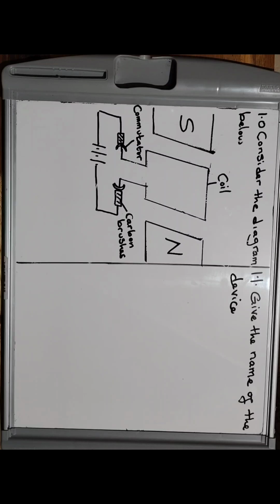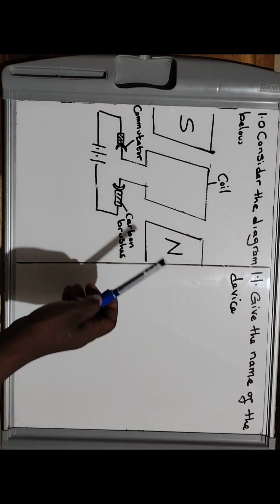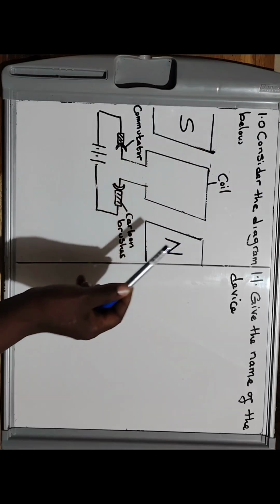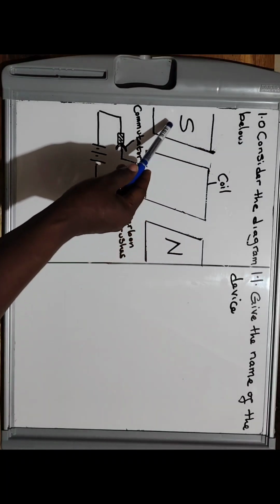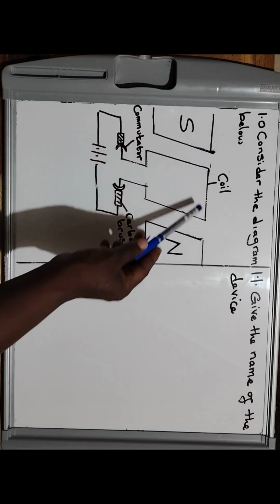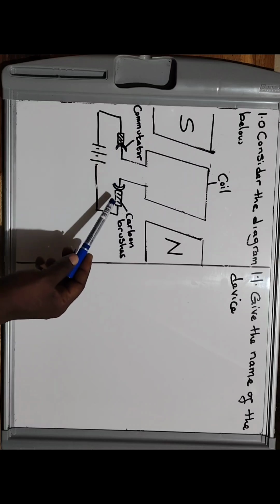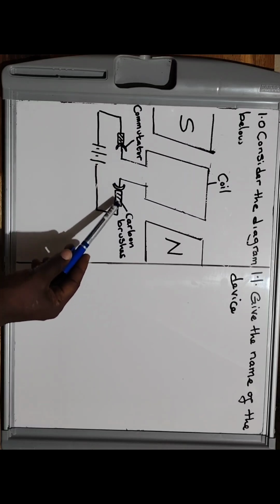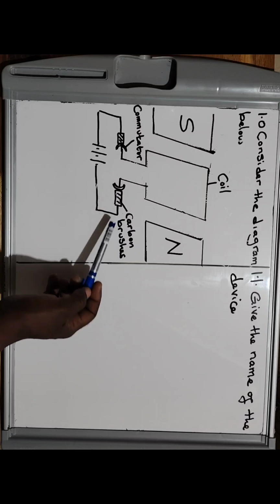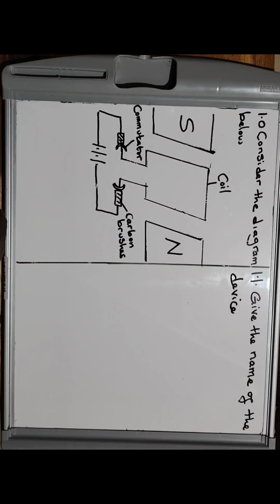Okay, today we are having this question. It comes from the topic electrodynamics. We have the setup here. It says, consider the diagram below. We are having this one permanent magnet. Between the permanent magnet, we're having the coil attached to commutators, which are pressed on the carbon brushes. And then we are having a battery here.